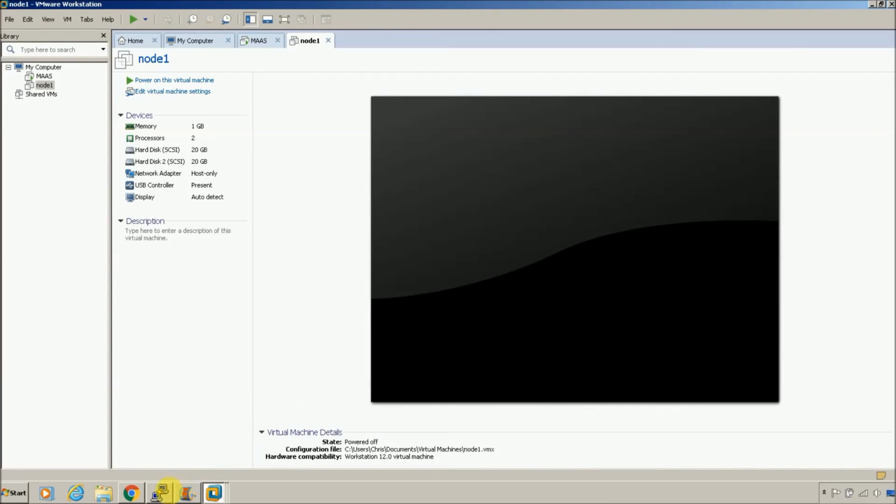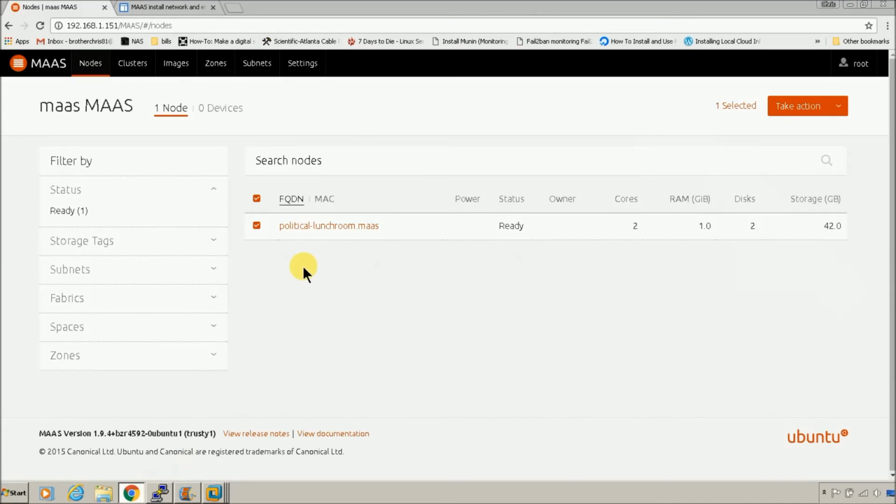Okay, the node has powered off again. Go to the MAAS GUI and your node is ready to go.